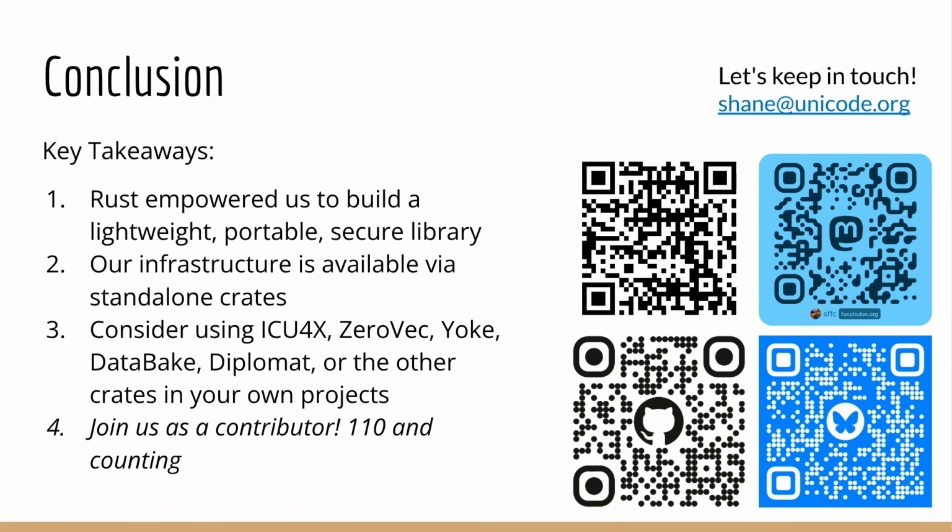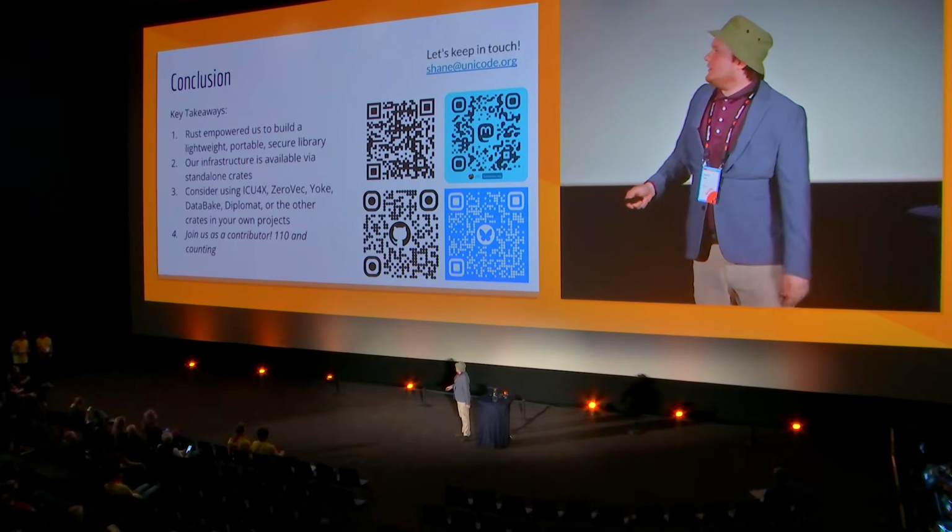We have a lot of mentorship opportunities. We have a lot of features that still need to be implemented, because internationalization is a very big space. There's a lot of things we could implement. We have a lot of open issues and a lot of good first issues. You can get in contact with me or anyone else from the team. And please use our infrastructure. It works, and it's standalone. Even if you're not doing internationalization, maybe you need zero-copy deserialization, maybe you need Databake, or one of these other tools. If you want to take your Rust library and use it in some other programming language, Diplomat's also there for you. The point of this talk is really to drive home these points, show you some of the things that we've done and contributed back to the ecosystem, and we're a very big open project. So that's my last slide.